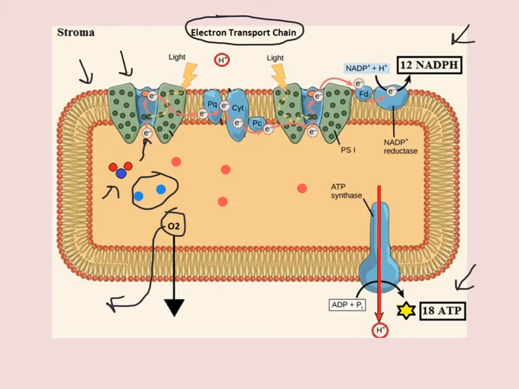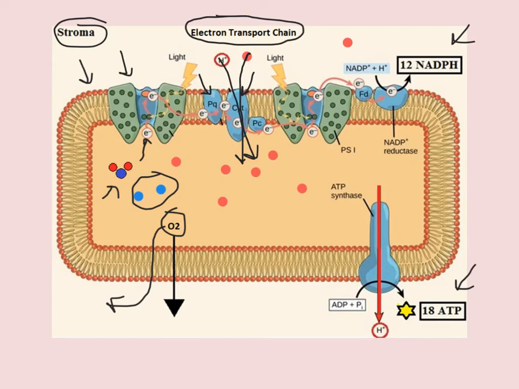Now, this electron that gets donated into this green structure, it's called photosystem 2. It gets energized by the sun, and it gets passed down the electron transport chain. The first guy it goes to is this mobile carrier called plastoquinone. If you want extra credit, sure, I'll give you extra credit for that, definitely. And then plastoquinone passes it on to this protein structure called cytochrome. The energy from that electron is used to pump 2 hydrogen ions inside of the thylakoid. So we've just lost 2 hydrogen ions outside in the stroma, and we've gained 2 more inside of the thylakoid.